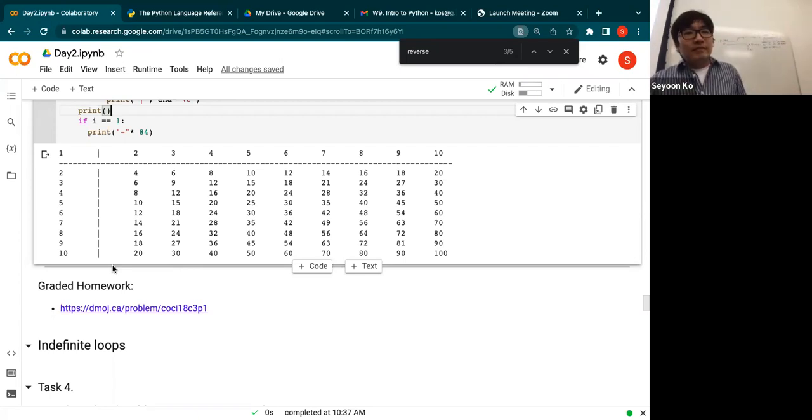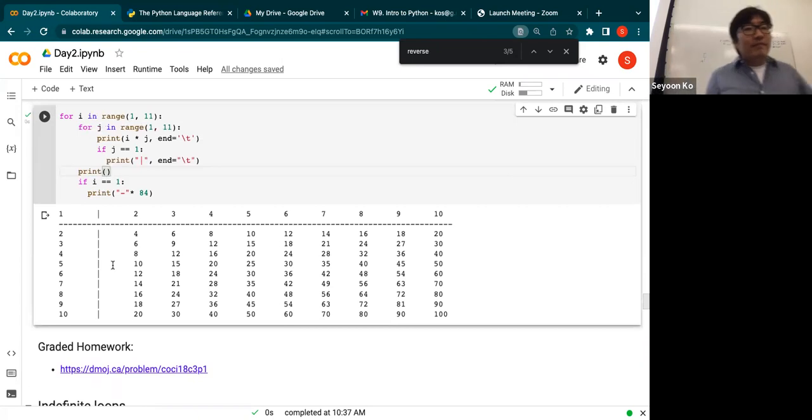j equals 1. That's the index and not the actual number in the range, right? It is a number in the range. But you're putting it in the second column, so why is j equal to 1?